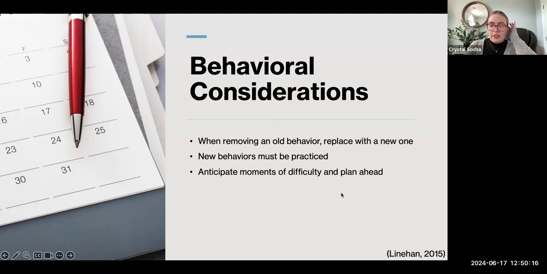We also want to anticipate moments of difficulty or plan ahead. And there's a really great skill about coping ahead and planning for the future. If there's a difficult situation, you want to set this client or person up for success so that they're able to successfully get through a difficult moment. So if they're anticipating, I often give the example, or I will ask actually, how many of the locations or housing units that you serve or work in are located across from a liquor store or located across from your local vape shop or located across perhaps from your local convenience store even.